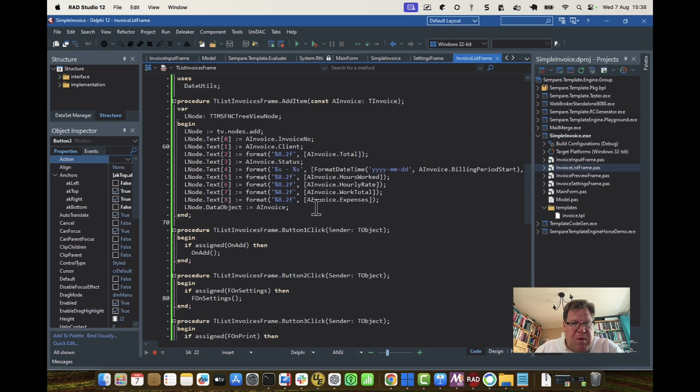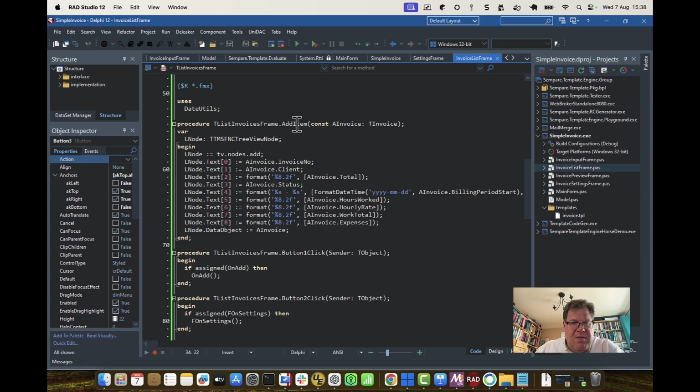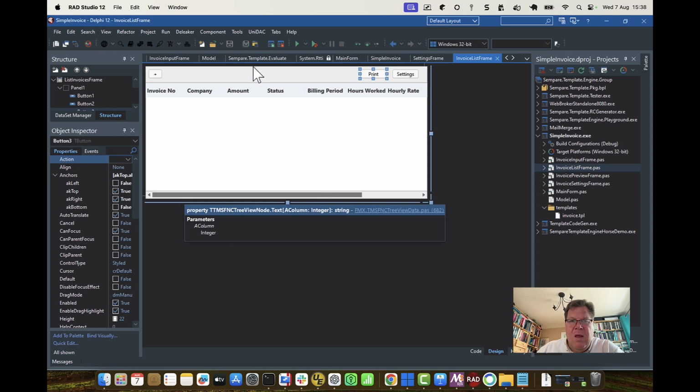If we look at add item, you can see the component I'm using is from TMS, the FNC tree view. So I create a new node and set the various column values with details from the invoice, and I also bind that invoice to the node, which may be useful later on.